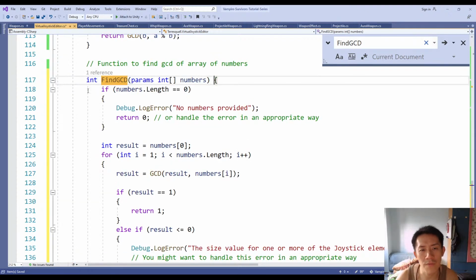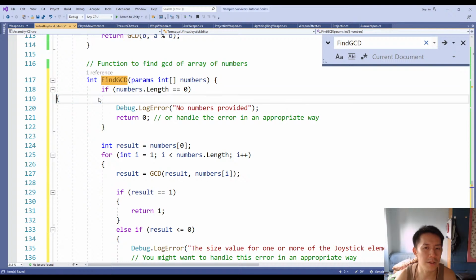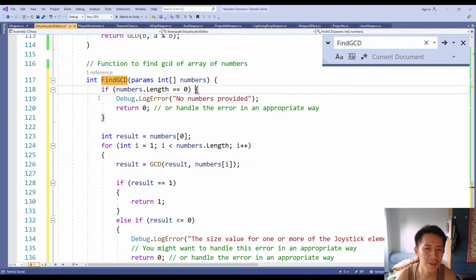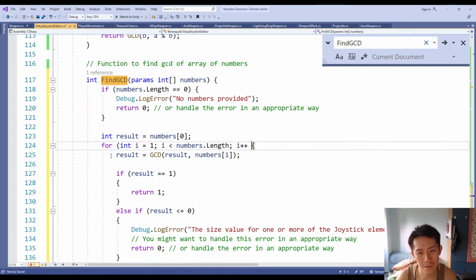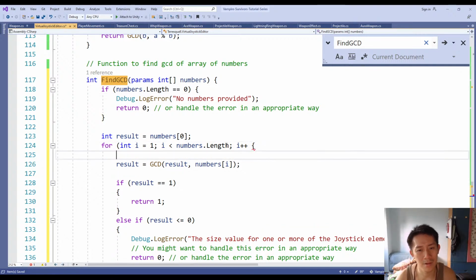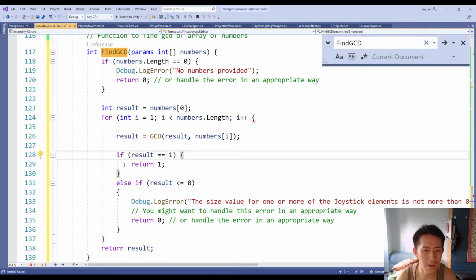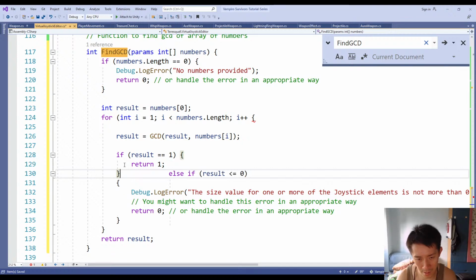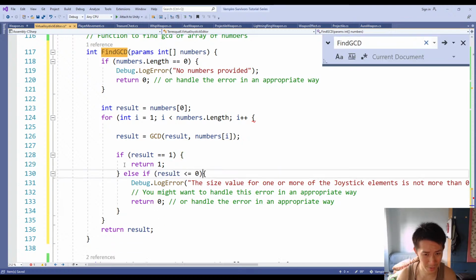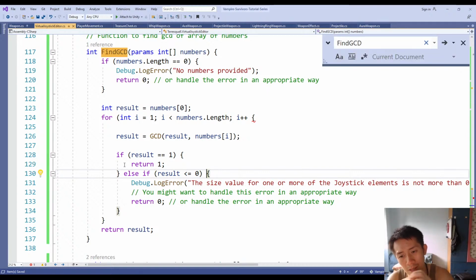So if you remove the infinite loop, I think this should fix the issue with Unity crashing. So the result is 1, return 1. Otherwise, you return 0. You might want to handle this error in an appropriate way.